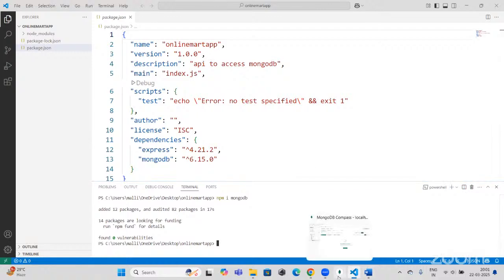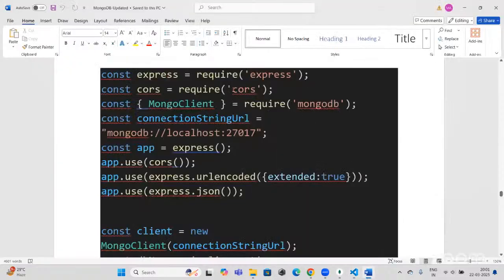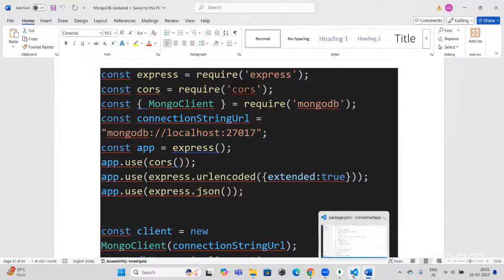Next, CORS is not required right now, but suppose I want to make it a complete application. That's why we need the CORS library, cross-origin resource sharing, because in our full stack application the front-end application, maybe React or Angular, runs on one port number, and the backend web API runs on some other.